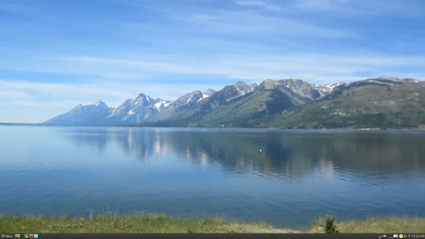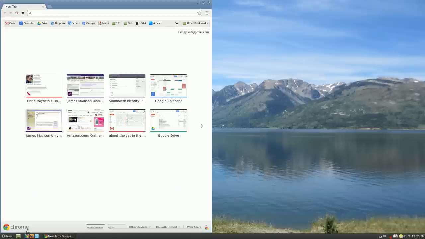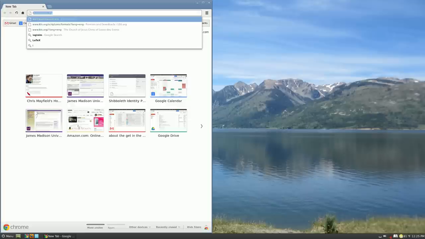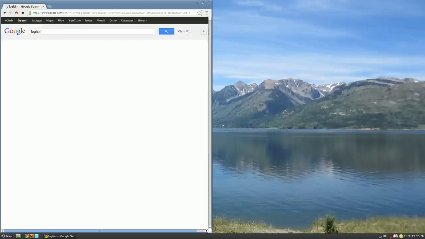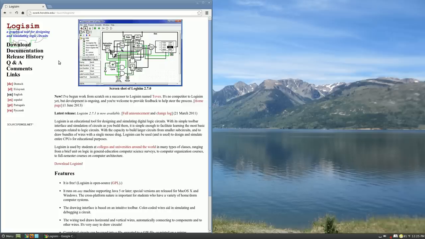This Friday's lab will involve designing circuits. Let me give you a short demonstration of the tool we'll be using. It's called Logisim, which is short for Logic Simulator. You can find it online with a quick web search. L-O-G-I-S-I-M. There it is. Logisim is a graphical tool for designing and simulating logic circuits. This is the kind of circuit that you'll design in CS350 computer organization. We're just going to focus on the basics this week.